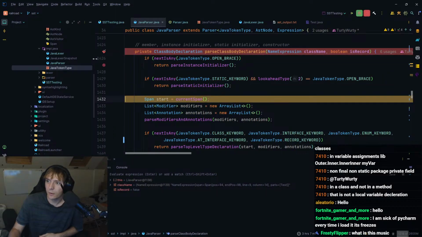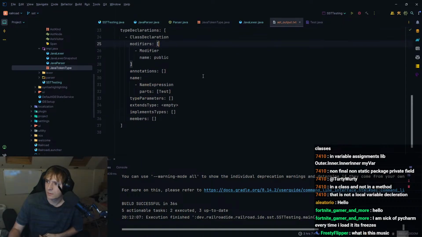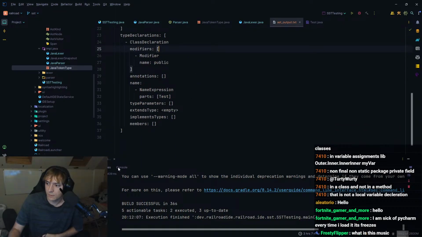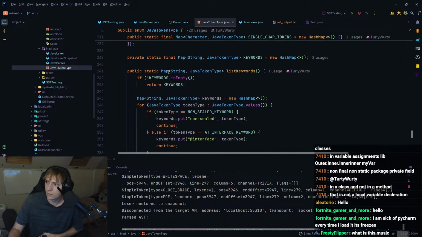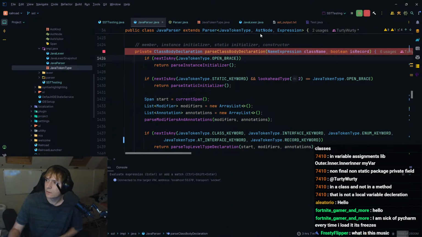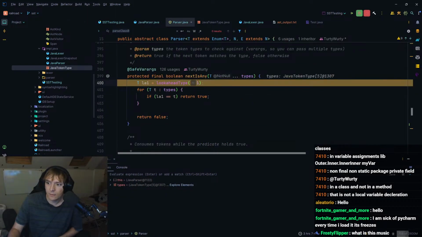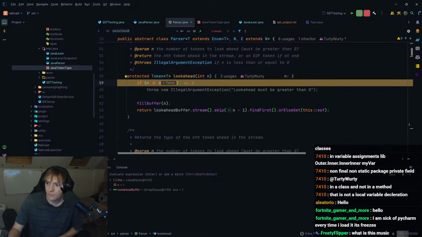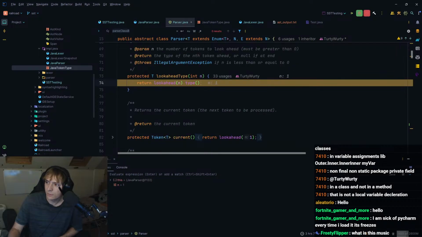So we'll step over. Let's just try and run it from here, because that might have fixed it. It doesn't seem to have fixed it, actually, which is weird. I don't know why. I thought that would fix it. I was actually quite sure that would fix it. Let's figure out why. Step into here. Let's check that it is now finding at interface. Of course. Step into look ahead buffer. It is at interface keyword. Okay, so it should find that.